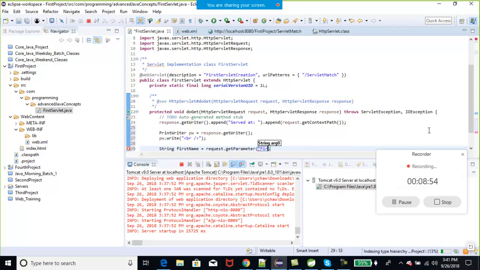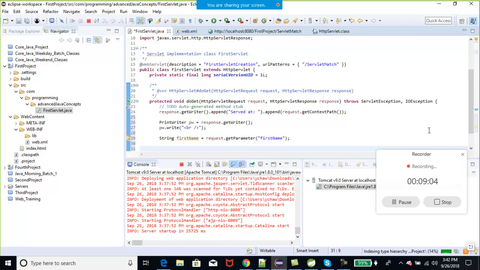If I give, let's say, the first name of an end user, I could send this as part of the HTML file or the JSP. But here I would like to show you that if you have got the name, you could print this name also using the same response.getWriter, using the same PW. Right here I could have written the name which I have got from the HTML file.